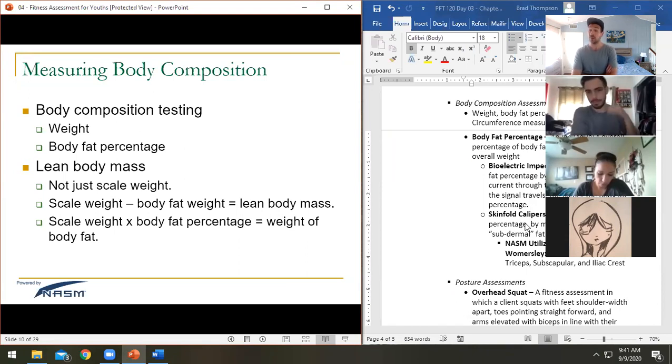We would maybe look at some of those adjustments, and that's another reason why we do assessments. Clearly the program is working. Our main goal is fat loss, but we are losing a little bit of lean body mass and we want to maintain some of that. So what can we do to shift these numbers a little bit? Do we need to raise your protein intake? Do we need to make sure you're going to bed on time? Do we need to work on stress reduction? What is it? We would sit down and maybe talk to our client about that.